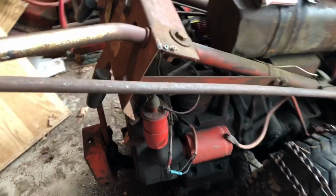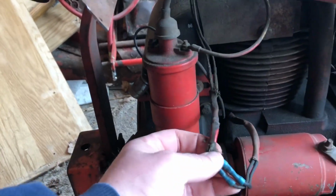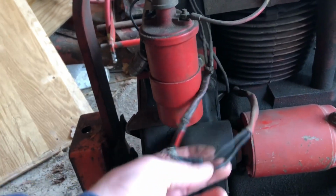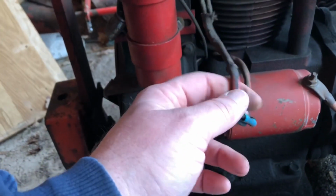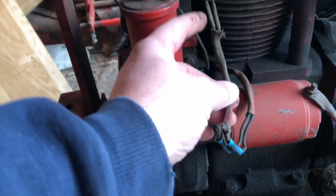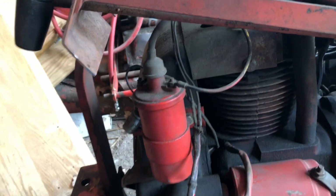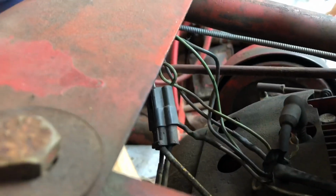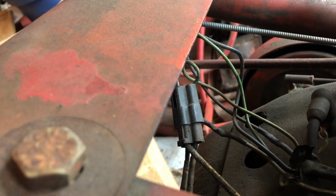Now, if we come over here to where the wires come out of the stator, even over here, this is all rigged up. So what I'm going to do is cut these wires back here and put the proper Packard connector on there. Look, there's a joint here. There's a joint here. Look, there's another joint right here. So in about 6 inches, you got 3 joints. And then where does it go? Then it goes into some kind of plug up here, which again is unnecessary.